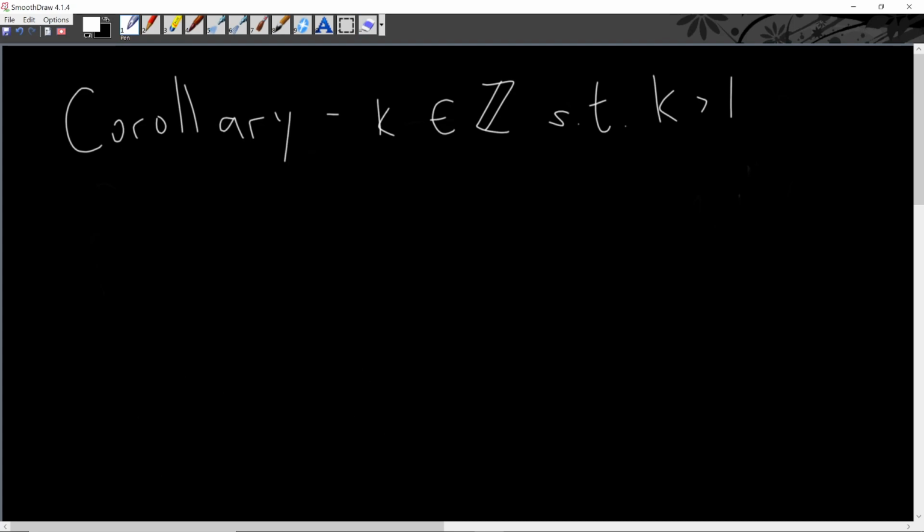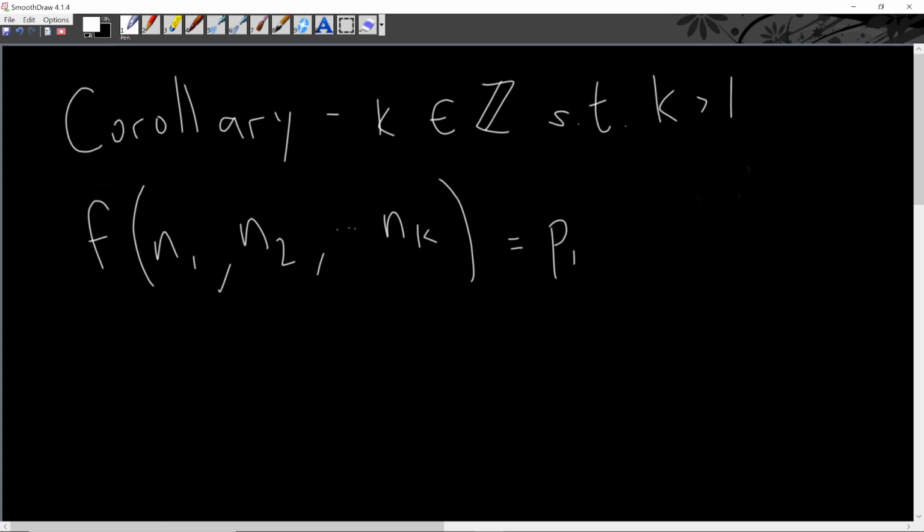we can create a function, and we can say that this function f of n1, n2, all the way to nk, for every n value in big N, or every natural number, there will be a prime number, p1 to the power of n1, p2 to the power of n2, and so on.